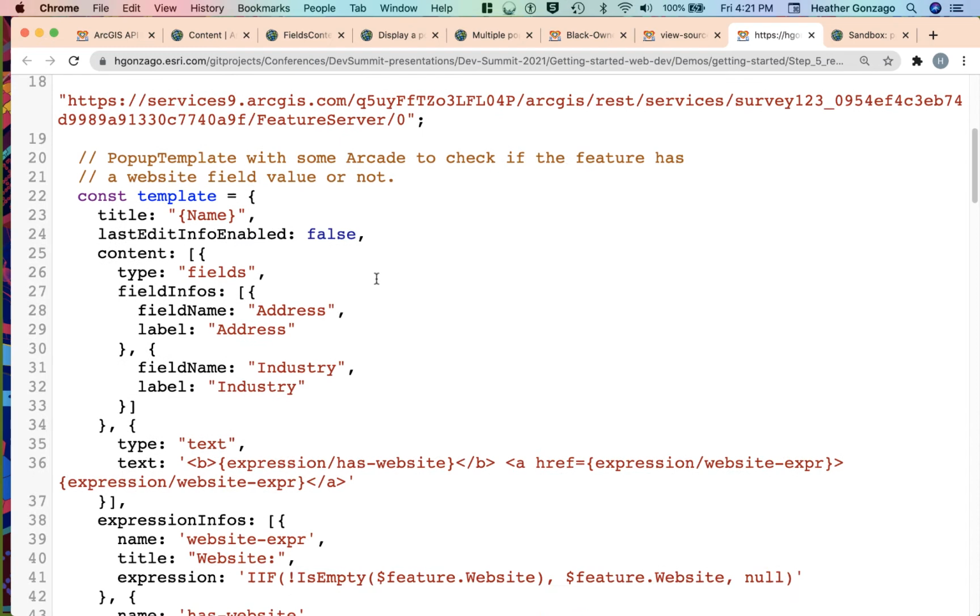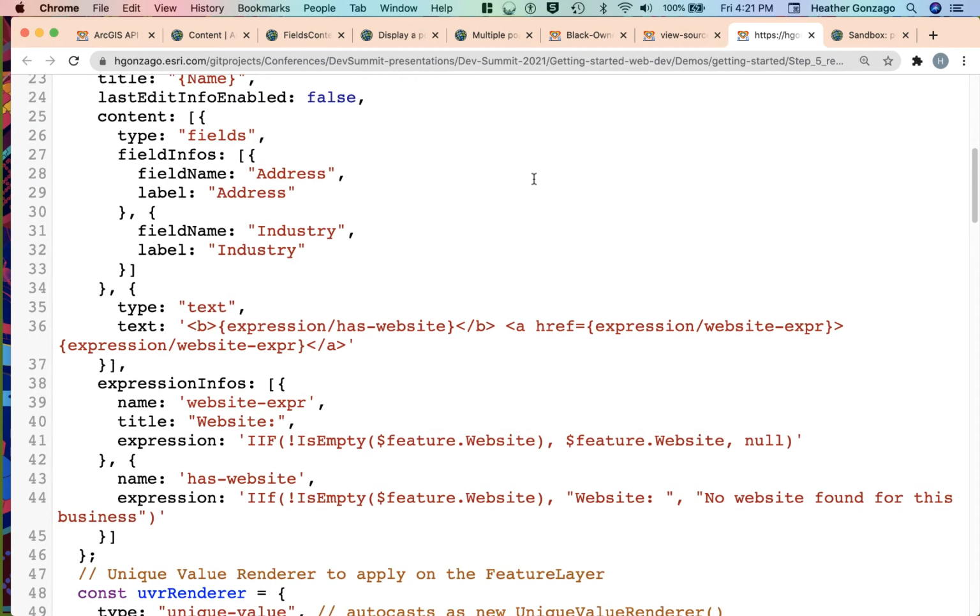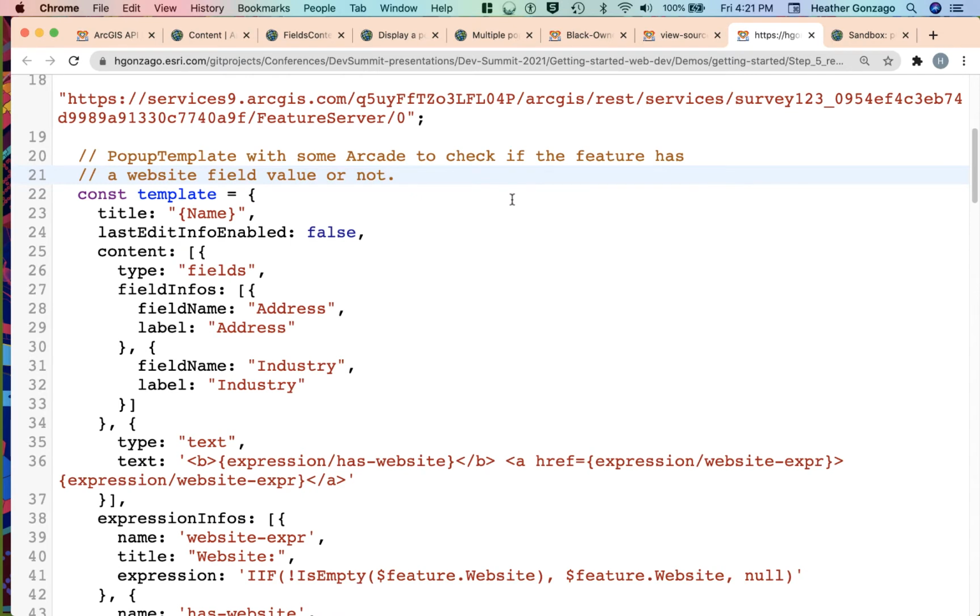So if we take a look here, you'll notice that we have the pop-up template. In addition to this, we are also using Arcade. We're not going to go into too much detail on Arcade in this particular session, but just think of it as a way that allows us to run logic on certain expressions to see how we want to display specific things within our pop-up. So we are creating a new template.